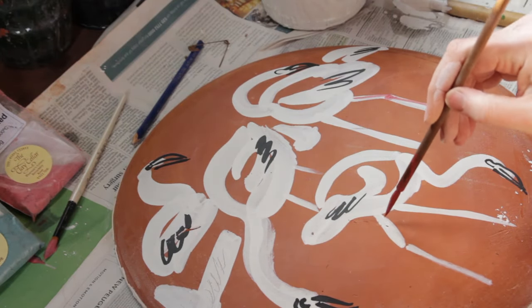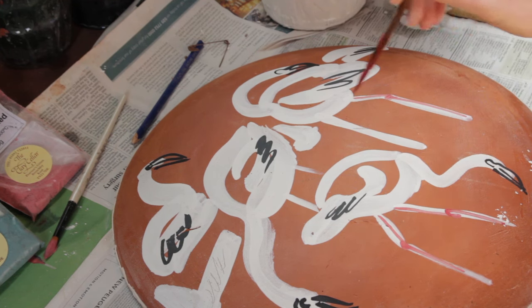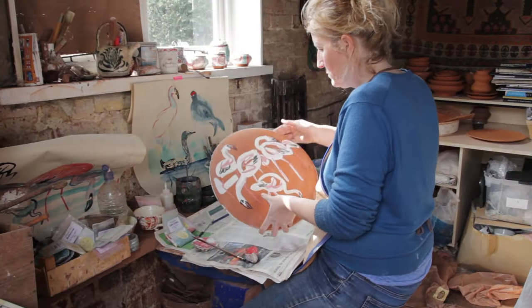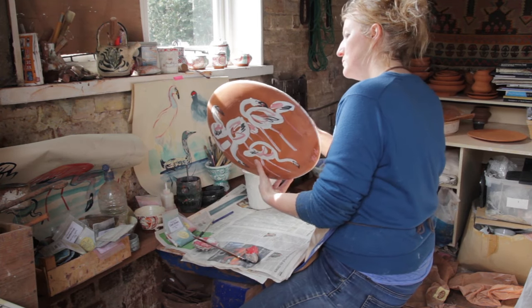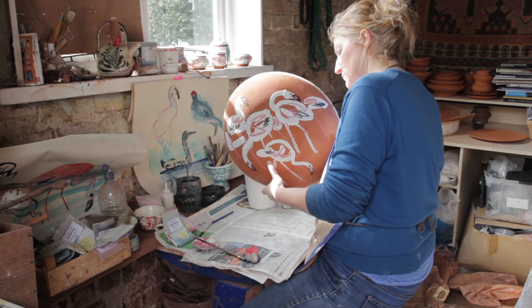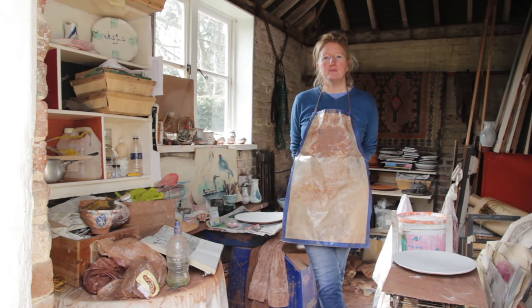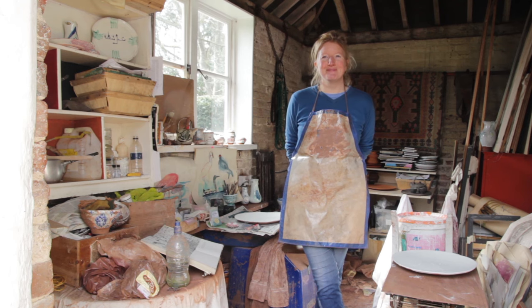One of the things I like about ceramics is that it's an immediate, tactile process with your hands, and it is a craft in the sense that there are a lot of process stages to go through. But obviously you apply your judgement as an artist — in my case as a painter — as to the finished product, so it's a mixture. I'm not purely a crafts person because I don't production throw a massive amount, and I don't really want all the pieces to have this finished, even, unifying quality. I want them to speak — I want the clay to speak and the painting to speak in each piece.